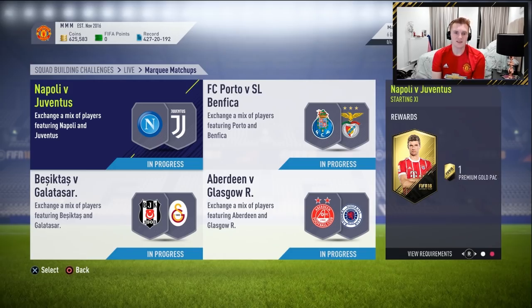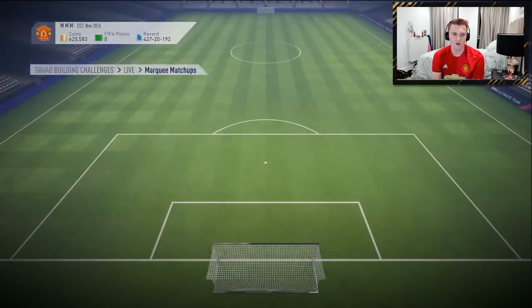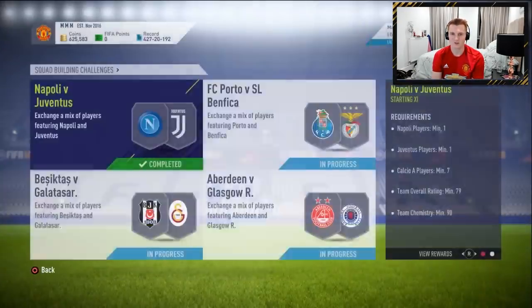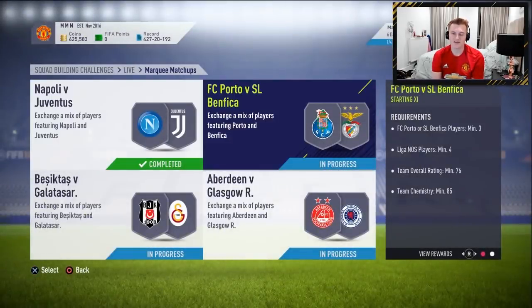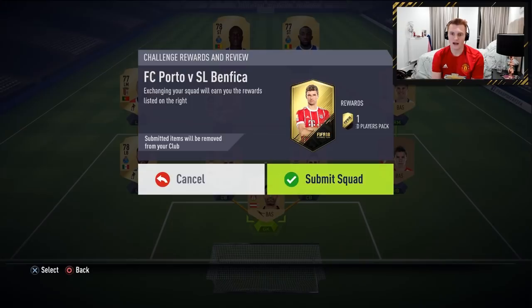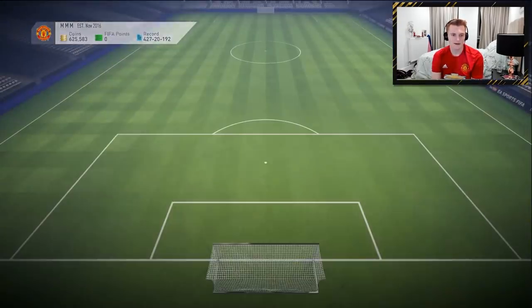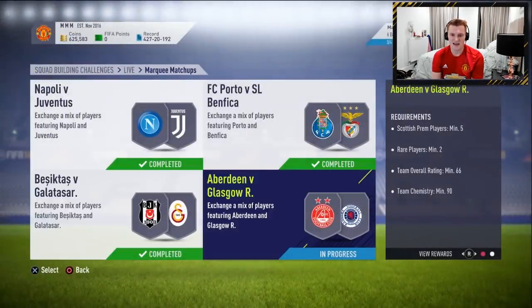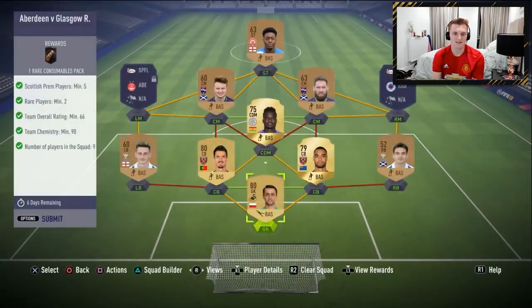Right, okay, so we have now completed the marquee matchups. We've done them all. Let me show you the teams that I'm submitting. Just a basic Serie A squad on this one. We literally didn't have to buy a single player. Every single player came from our club. We went for a sort of Liga NOS, Bundesliga hybrid on that one. Besiktas and Galatasaray. You can see we just used Besiktas on one side and then went full bronze on the left side. And then to finish it off, we have Aberdeen and Glasgow.